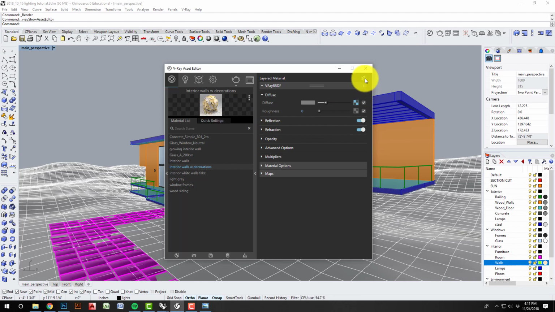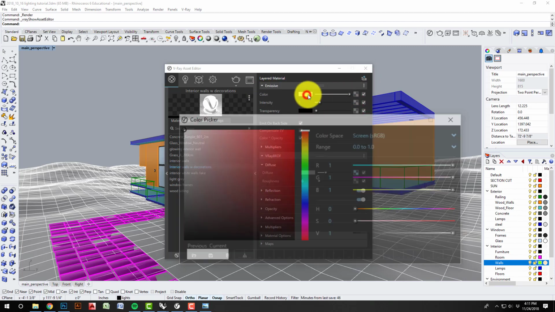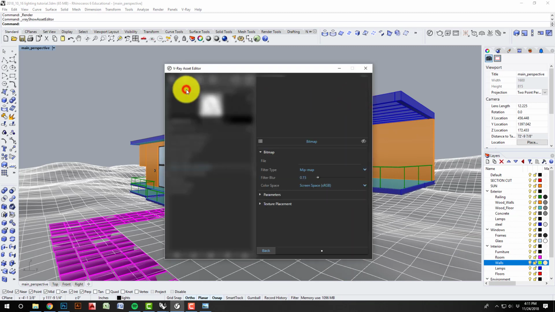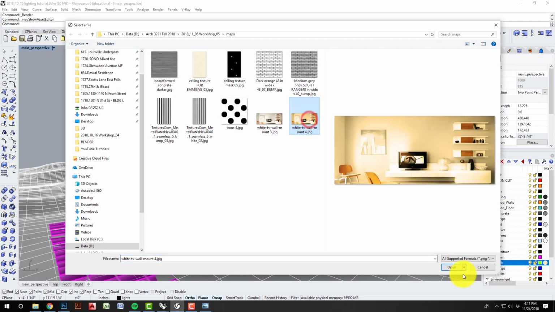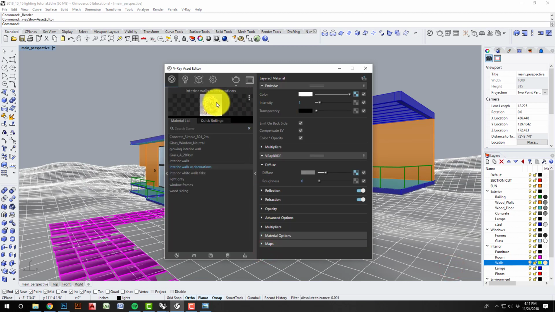Then I'm going to create, just like before, an emissive layer. And instead of just being a color this time, I'm going to select that same image again. Okay, and back. And now the emissive layer is just a still image of a living room elevation.